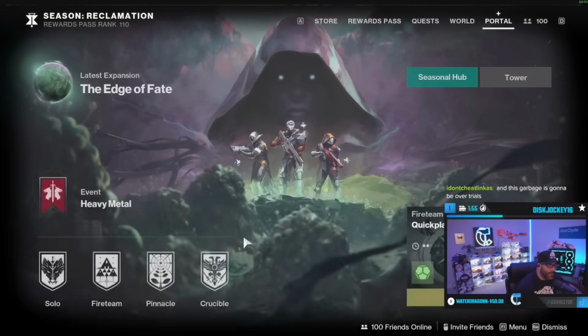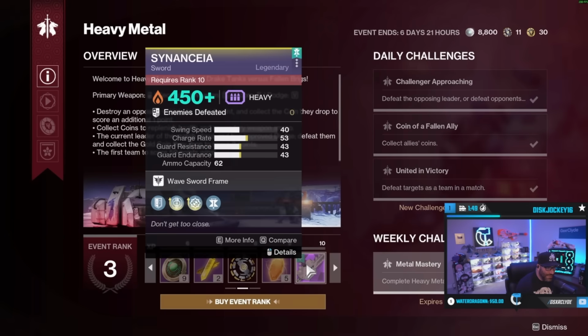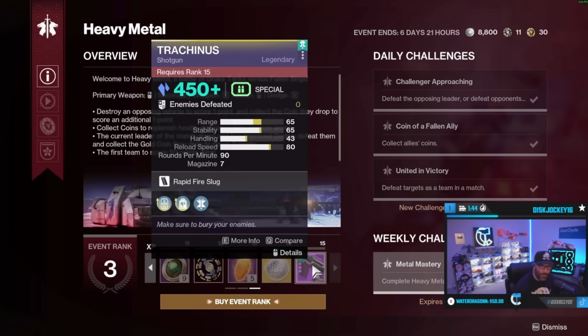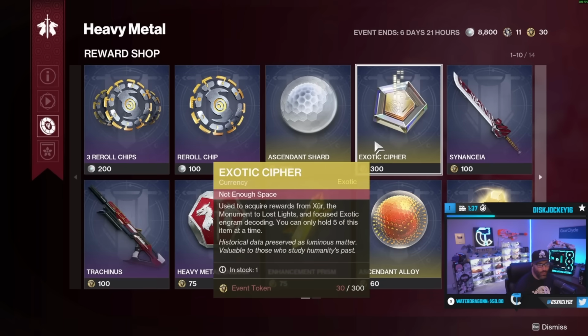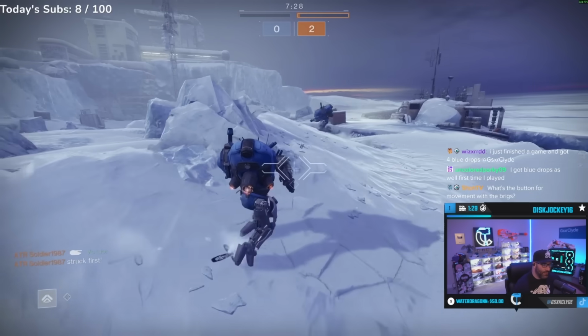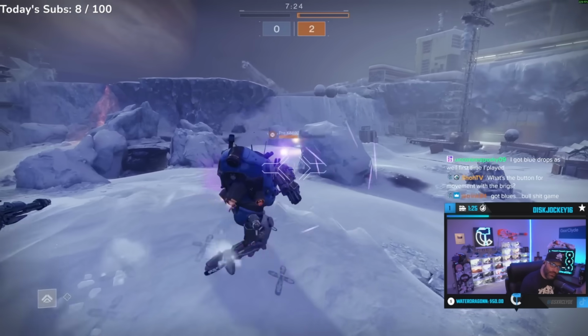Heavy Metal, right? So you open up the event, you're like, oh, what is all this stuff? Why am I looking at shiny swords here and, you know, shiny shotguns? There's really no point, because these rolls are dog. There's no point to get them. And then you go to the reward shop and you realize that, oh wow, 300 event tokens to buy 1 cipher. All this page is just pointless. So the problem that Bungie runs into is people are looking at today and they're going, I'm going to sign on, I'm going to get a sword and a shotgun, and I'm done.